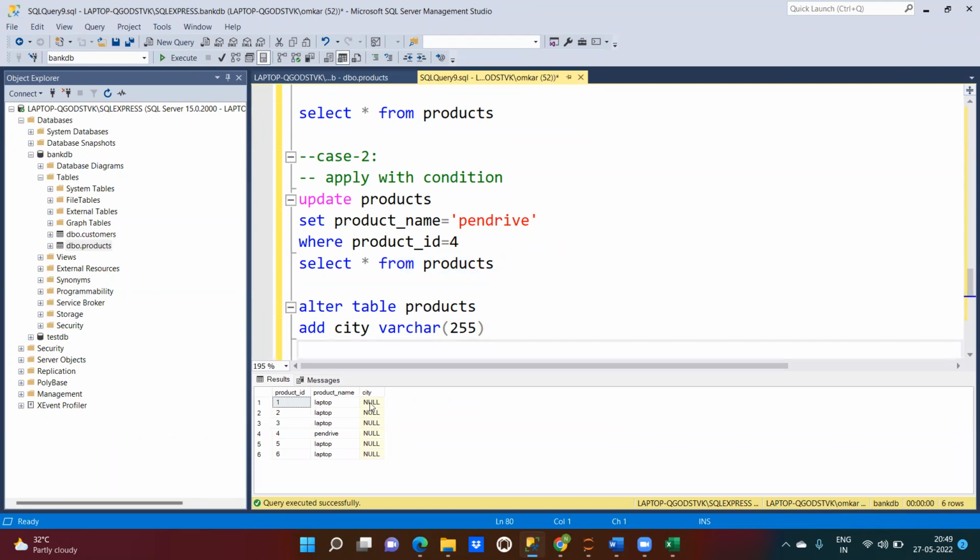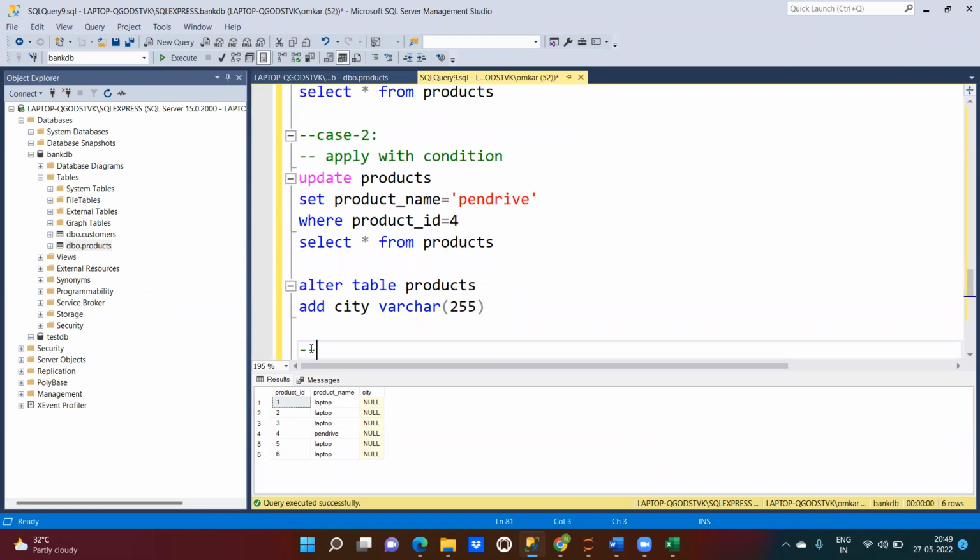Now I want to update the city value, and I have a question for you. Update the city value with Hyderabad, suppose, between 2 and 5. Show me this command in the chat box, everyone.